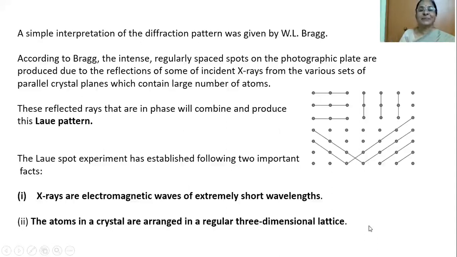And the second inference is that the atoms in the crystals are arranged in a regular fashion in three-dimensional lattice. So, even crystal structure could be predicted. So, crystal is used to diffract X-rays and this X-ray diffraction produced a pattern on the photographic film reveals that atoms are arranged in a fine manner at the regular intervals in a three-dimensional lattice. These are the two great findings and Laue was awarded Nobel Prize in 1914 for this discovery.